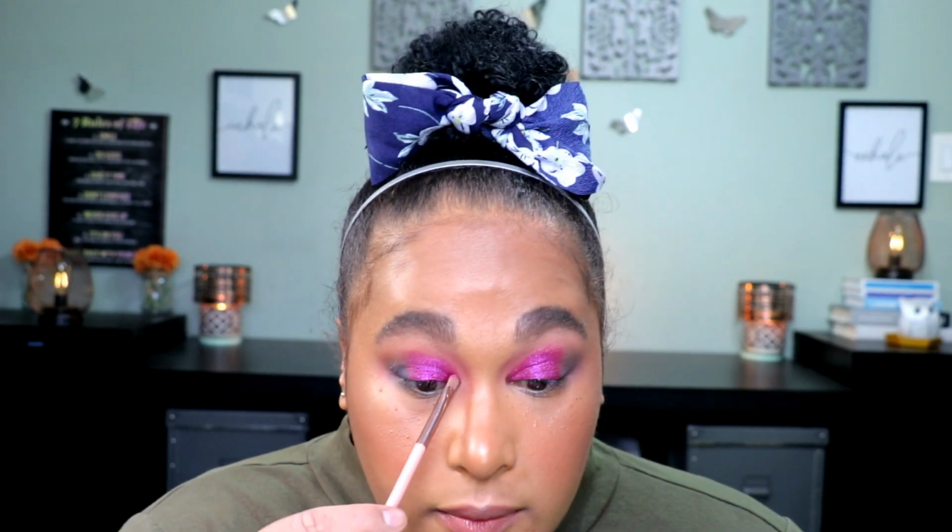This is a beautiful kind of pink magenta. And then, of course, because my little phalanges are slightly too big to get into the corner, I just take a smaller brush, and I'm going back into Razzle Dazzle. We're just going to come down here and ensure that we got some continuity on the eye. I really, really, really am liking this a lot. Make sure it's where I want it to be at.